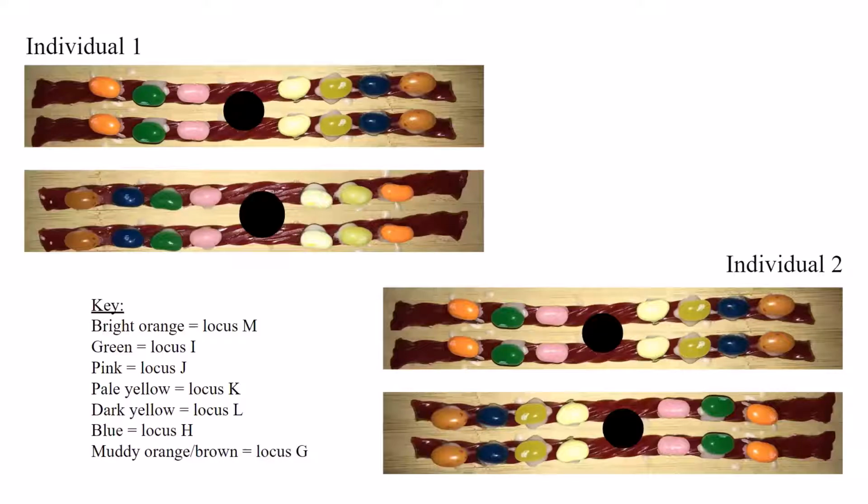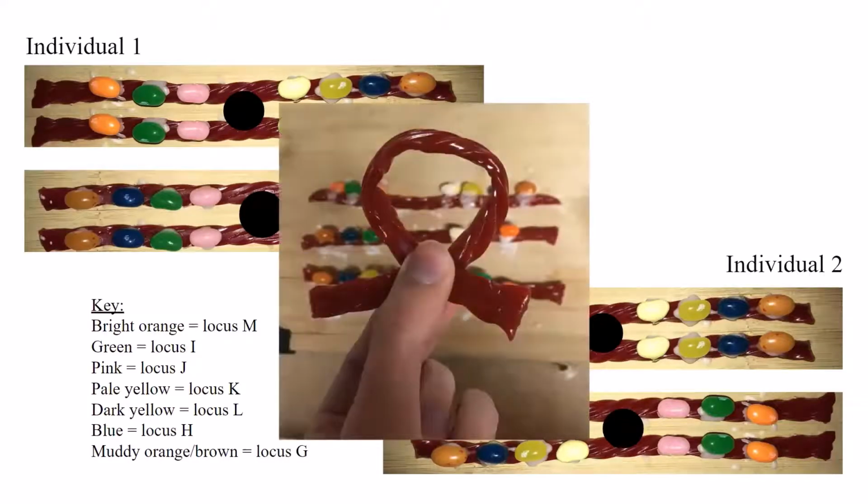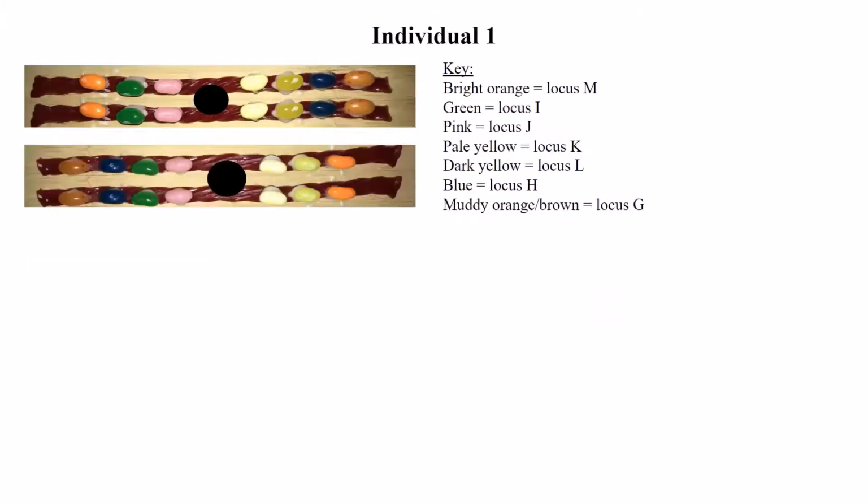You may notice that as the chromosomes are positioned now, there's little ability for the same loci on different chromosomes to match up. Luckily, like Twizzlers, chromosomes can be twisted and manipulated to maximize synapsis of chromosomes. Let's look at an example. Individual 1 has one normal chromosome and one with a pericentric inversion.